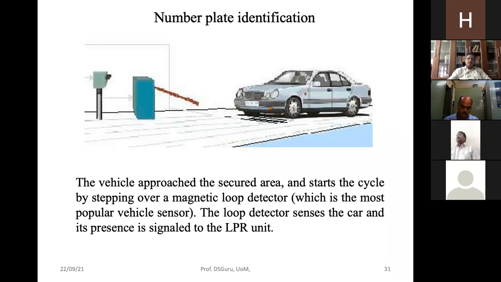The moment the car steps onto the sensors on the road, the camera will automatically take a picture, and the number plate area will be cropped out. Okay, I will show you a video later. The number plate area will be cropped out, the numbers get recognized, and the recognized number gets matched against the stored numbers. If it matches one of the stored numbers, then the car is identified as an authenticated car. It's not only that the number should decide, it's also the shape of the car.